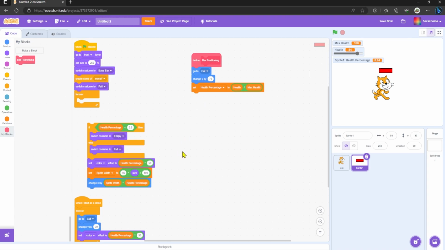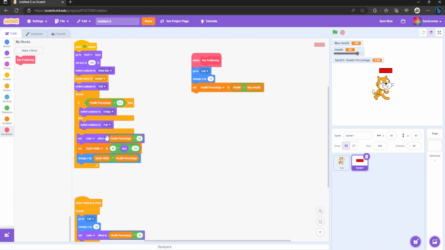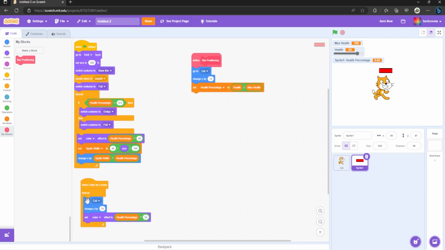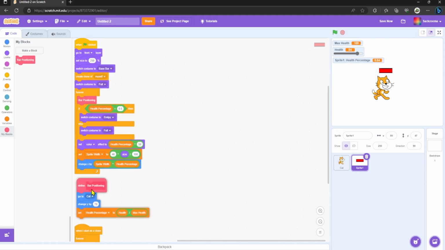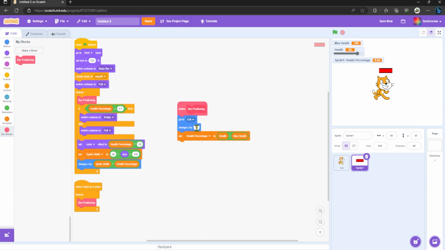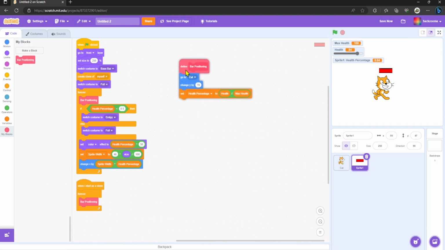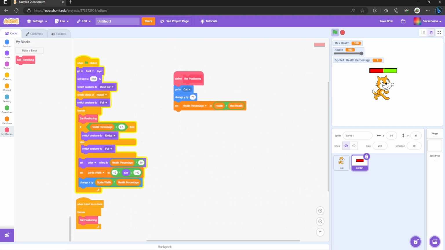And now that we've got this, we can actually drag these back onto here, and this clone script here is basically the same as this. Get this out of here. Bar positioning, bang, and bar positioning, bang, boom. I'm going to clean the blocks up, except for that one. I'm not going to clean that up. Do that, and then bang. And now I believe if we play, nope, it's still not working.